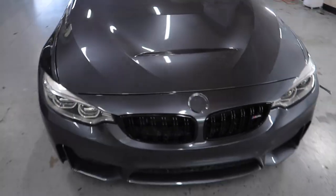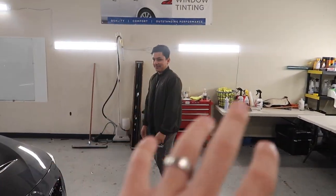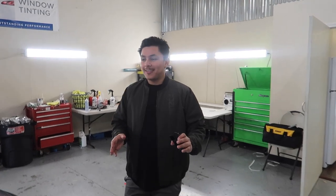Cool. So this is my first time. I honestly can't wait to see how it works, because tint, I've tried it. I'm really bad at it. I saw Junior just do a Tesla in front of me like it was nothing. For me, for some reason, I cannot do tint. Wrap is another topic, it doesn't look like paint, but he can make it look like paint. Clear bra, I heard, is a whole other level. Just so the video knows as well, this is a learning experience.